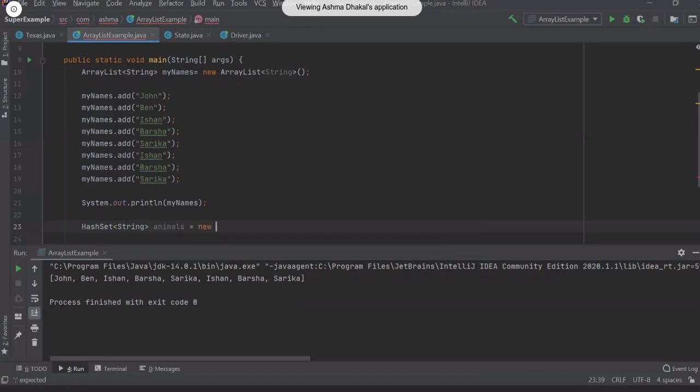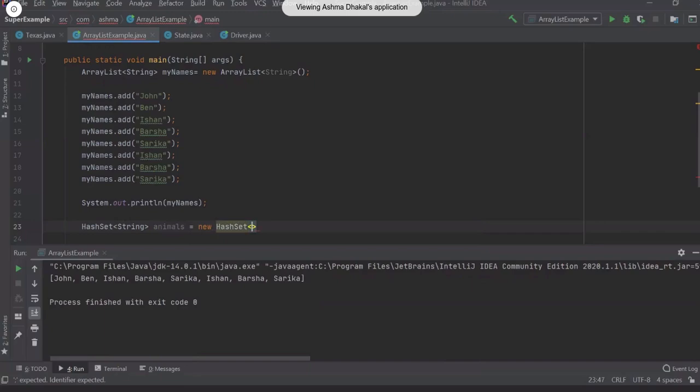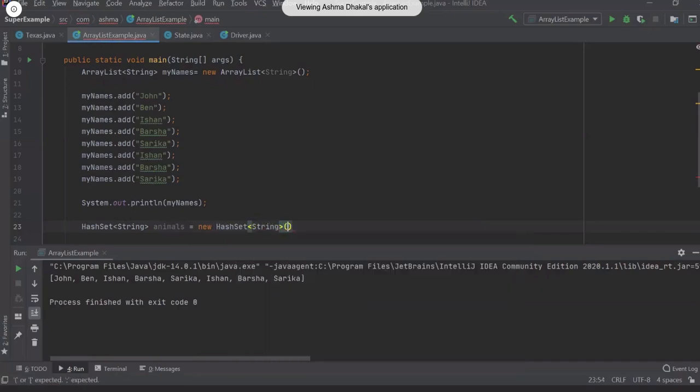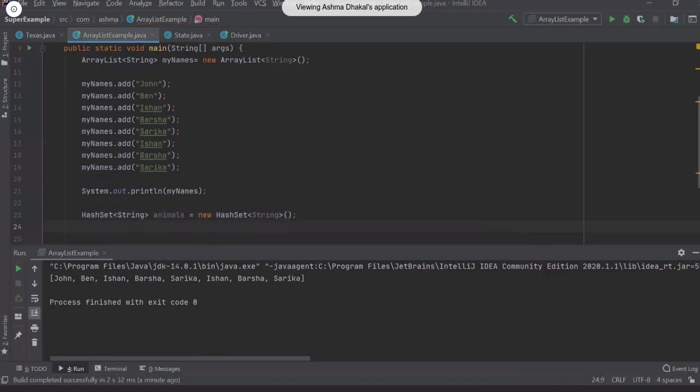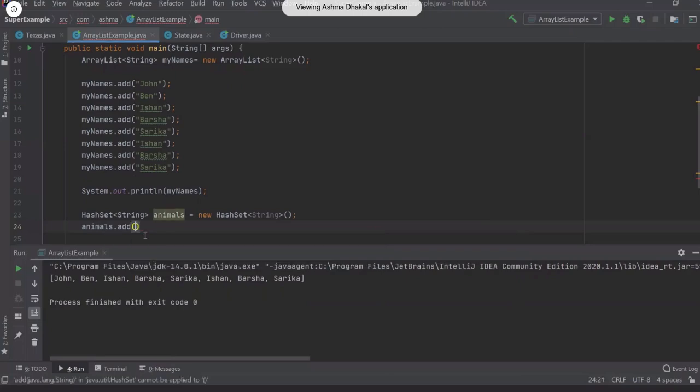Animals is equal to new hash set of string. And I'm going to try and add some animals like I did to the array list. Animals dot add, and I'm going to put down some animals names.